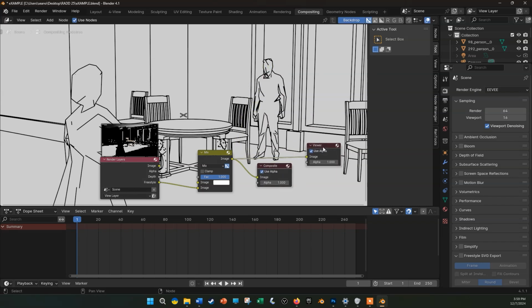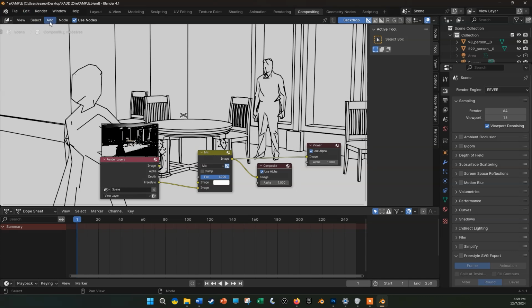So you might have to re-render, hit your F12 button again, or go up to render and re-render if you don't see anything happen. And also remember to click the little alpha channel there so that you get the black. Otherwise, it's going to be black on black and you're not going to see anything. That's what happened a second ago when I paused. I'm like, what happened? Oh, one more tiny little thing to check. So this is a kind of a great result here.